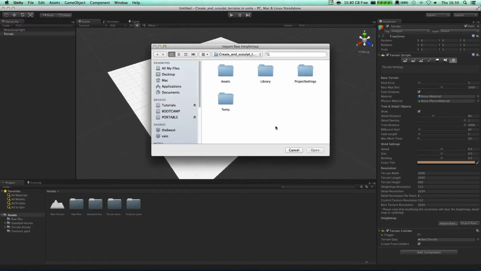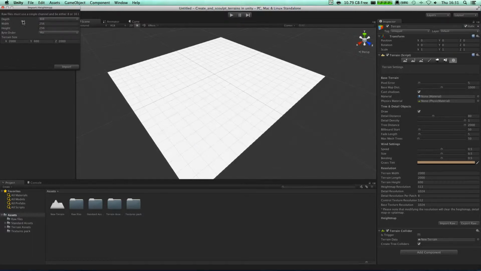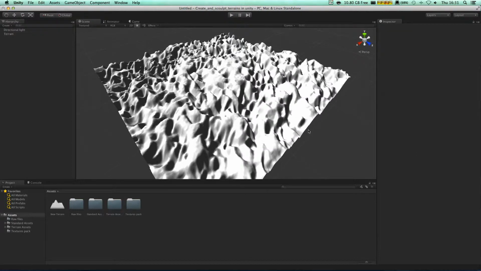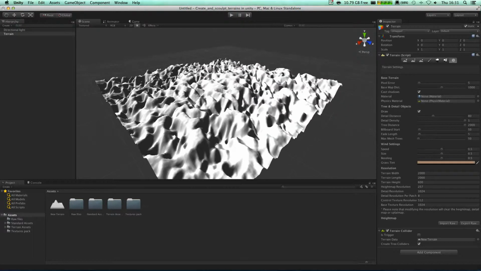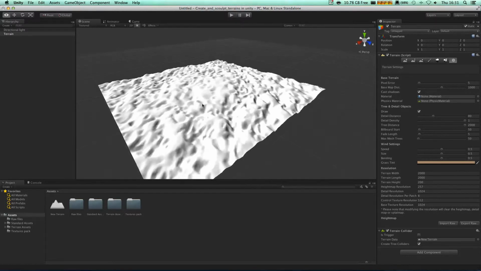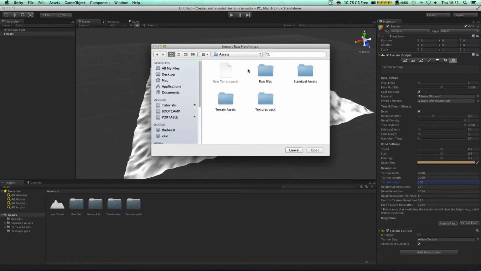So let's click on import, let's go to Assets, and under raw files, choose one, like I created some of them for examples. This one is gonna create automatic settings for byte order and stuff, but I need to change the height, because if I'm gonna import it, that's gonna be pretty weird. And if I change it, for example, to 200, you're gonna see that it's gonna be a bit more smooth.